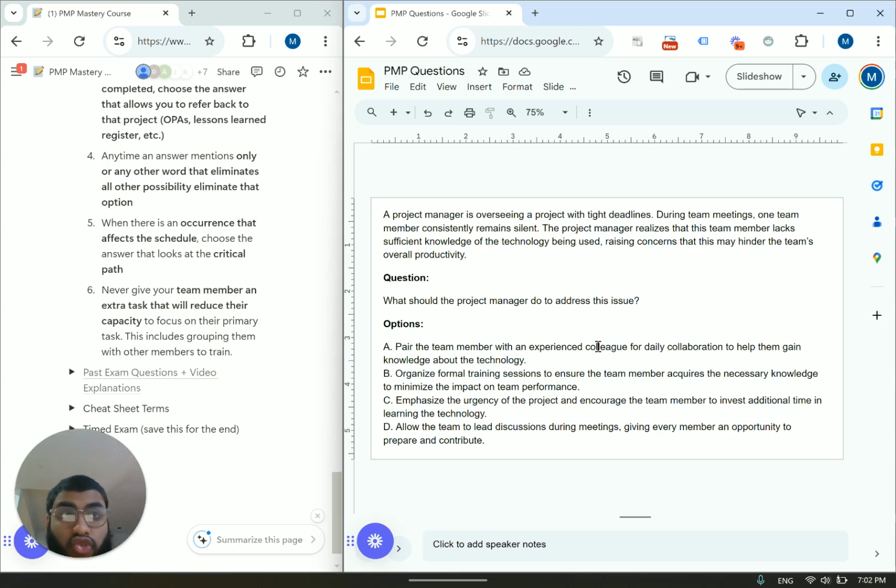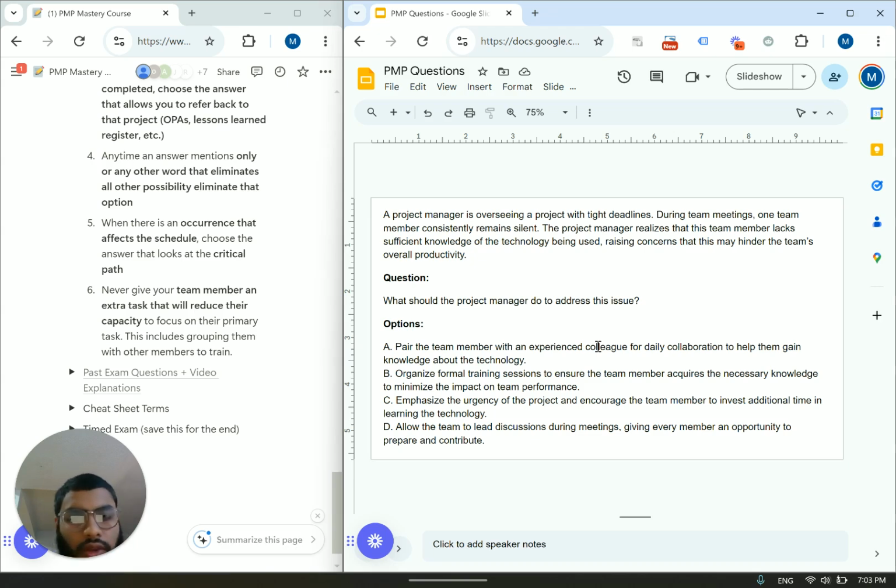And it's true, a team member needs training, but we don't want to compromise on that person's role in the project. We want to have something on the side. We want to encourage this team member, hey, invest a little bit of time to learn about this. D, allow the team to lead discussions during meetings, giving every member an opportunity to prepare and contribute.